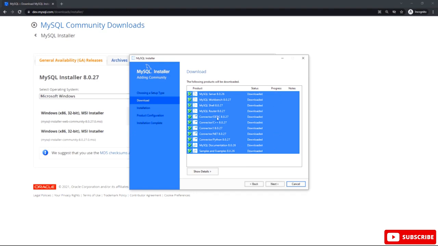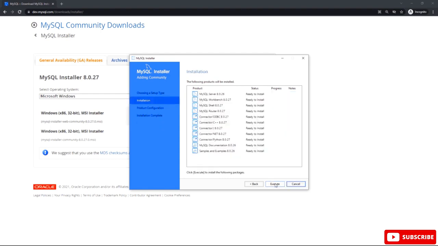You can see all the products are downloaded successfully, and you can see the status for each product, downloaded, and so on. After that you can hit next, then hit execute to install these products here, MySQL Server, all the downloaded products as you can see, and you can also see the connector Python for the Python programming language to work with MySQL in Python easily without any errors.